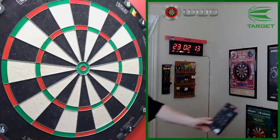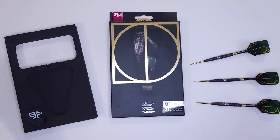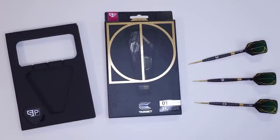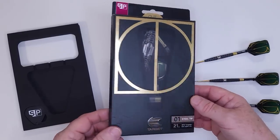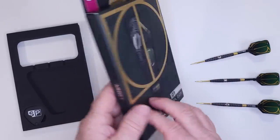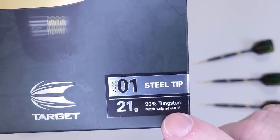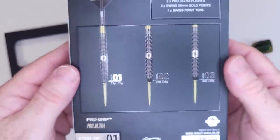The brand new Target Cult darts — I'm going to show you the packaging really quick, everything it comes with, then a quick close-up of the darts. The packaging is fairly typical from Target: a cardboard hand case with pictures on the back showing the three different models. I happen to buy the model 01, 21 grams, 90 tungsten, match weighted to plus or minus 0.05 grams — we're going to hold them to that.